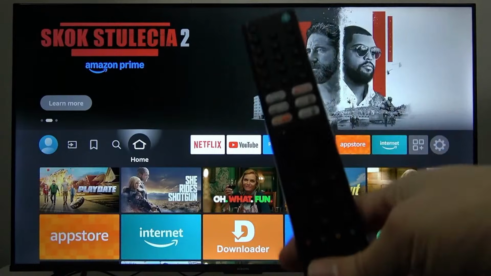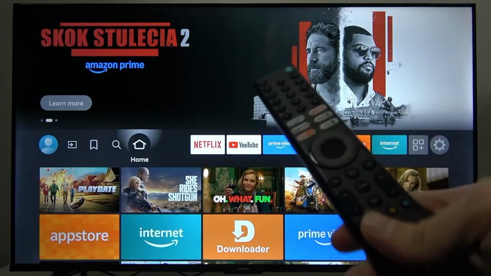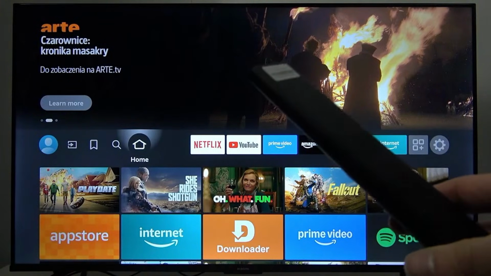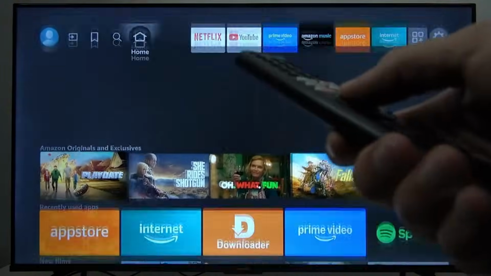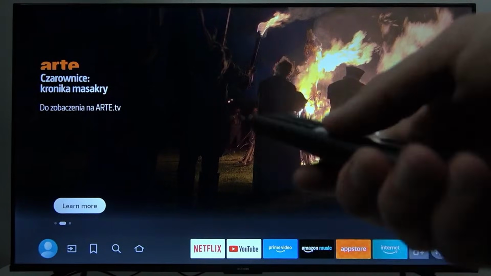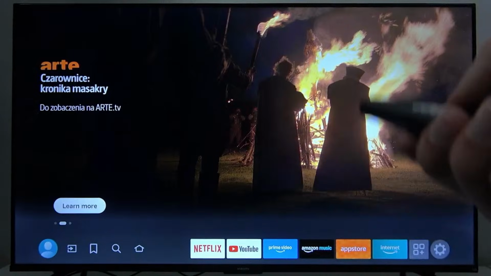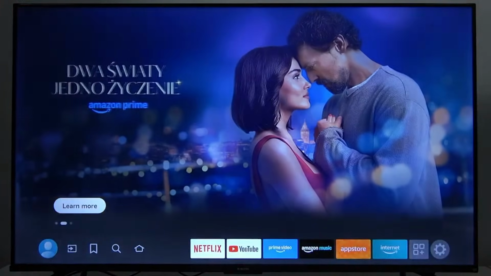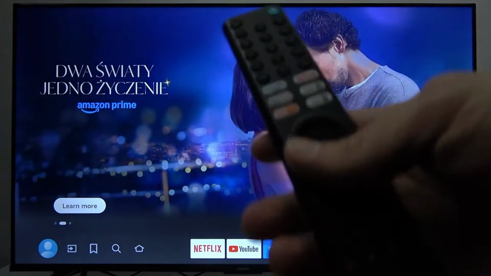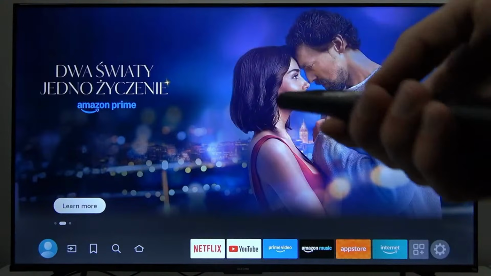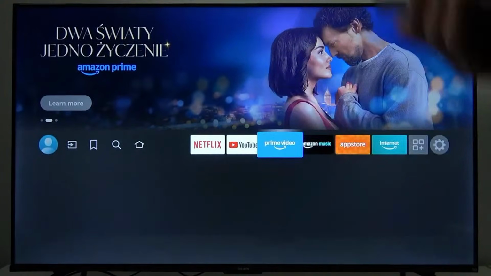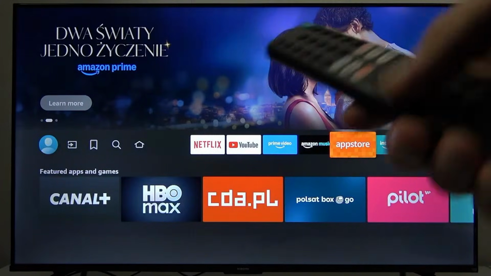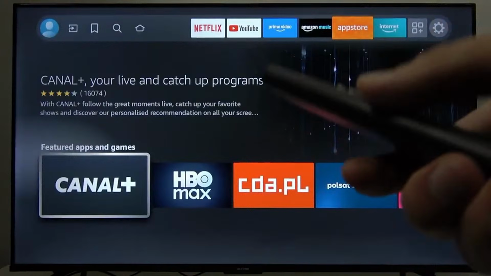First of all, I just want to mention that if you use the original remote control to your TV, which looks like this, it has an infrared indicator to control your TV, and therefore this remote control will not stop working when unpaired or whenever something happens within its software, because it simply uses the infrared channel.